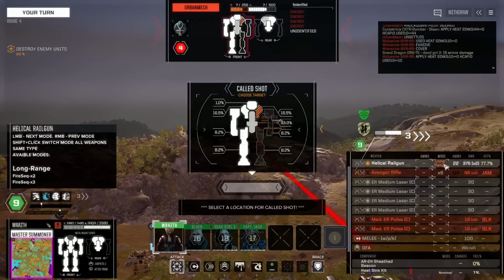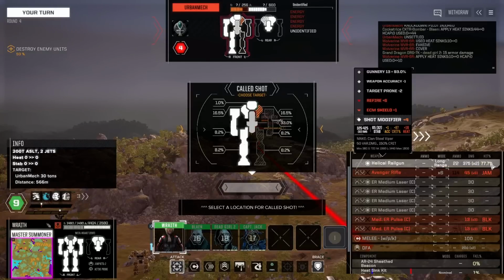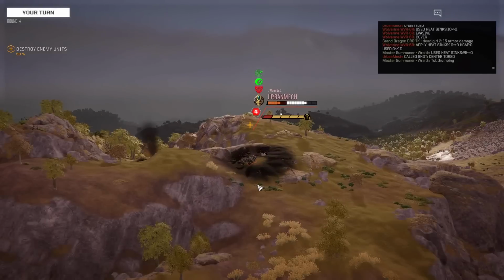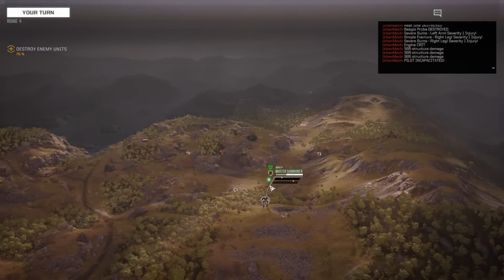We can switch to the long range, which will give us a much higher accuracy but only a single shot, but I think that's well worth doing against this Urban Mech. There we go.